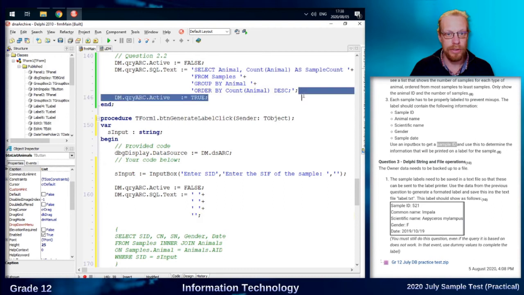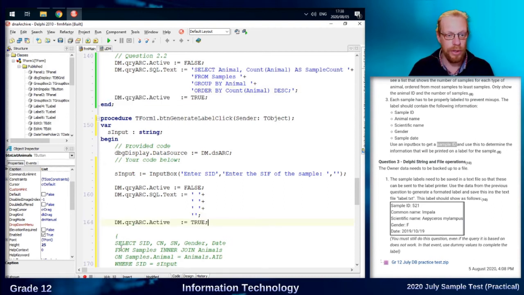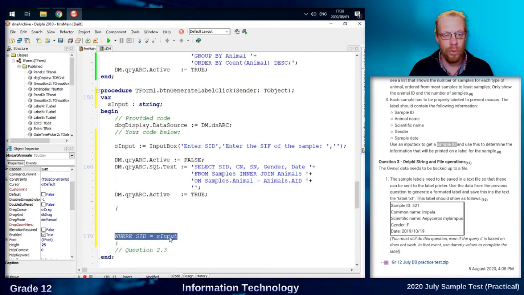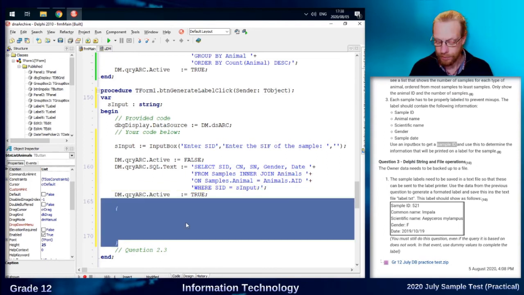And then we're going to set this true to execute this. Select, from, on, and where. SQL statement should end with a semicolon. There we go.